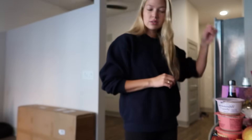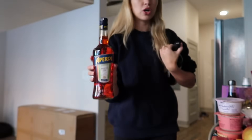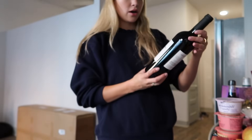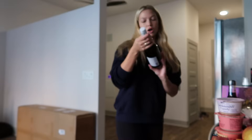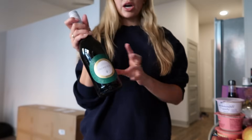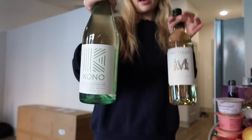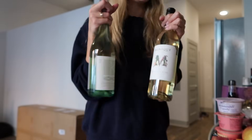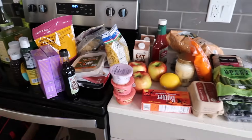Last but not least, I got some alcohol. I got Aperol to keep on my bar cart, and then some wine to try. I got a red — the Bread and Butter Cabernet — a prosecco that I think is a Trader Joe's exclusive brand for about six dollars, so I'll have to make an Aperol spritz. And then I got two Sauvignon Blancs to keep in the wine fridge. That is everything — quite a haul — so I'm going to put all this away now.